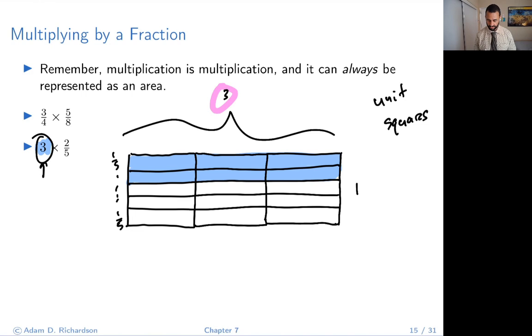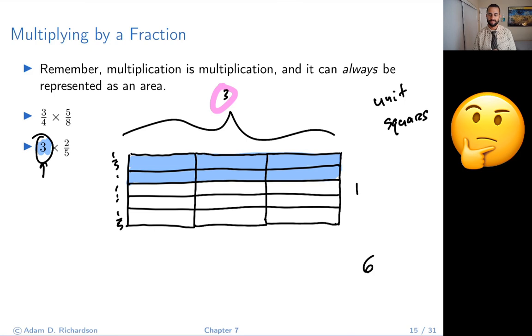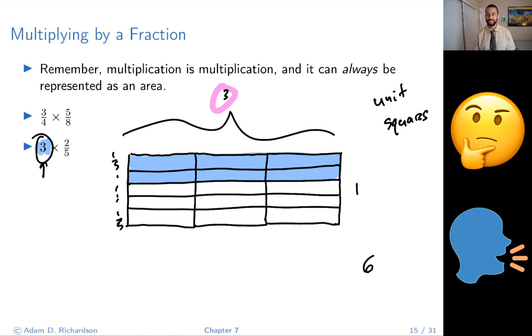All right. So again, we're just going to count how many of those rectangles are shaded. There's six of them. And now how much of the unit does each one of those rectangles represent? I'm going to pause here for a minute. I want you to think about that. What size is each one of those little skinny rectangles? How big is it? All right, now say it out loud. How big do you think it is? Let's think about it and take a look together.